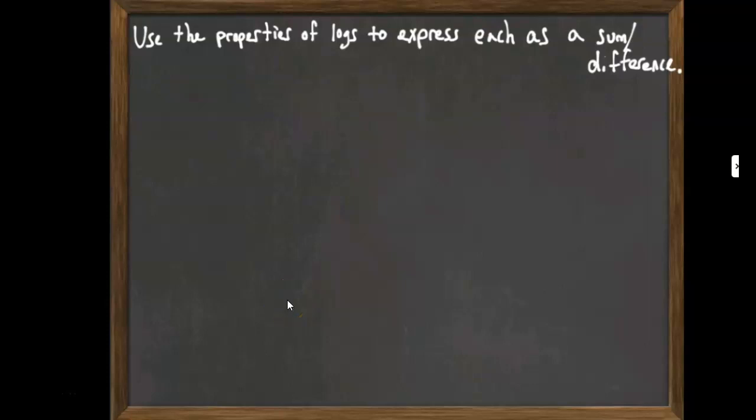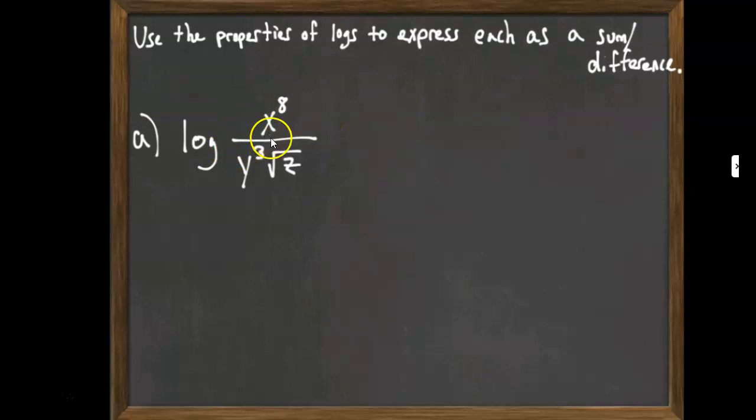In this problem here, we are asked to use the properties or laws of logarithms to rewrite each thing as a sum or difference. So, for example, let's consider log of x to the 8th over y to the 3rd square root of z. So our properties of logarithms say that if we have stuff being multiplied, we can write it as a sum of two logs. If we have stuff divided, we can write it as a difference of two logs.